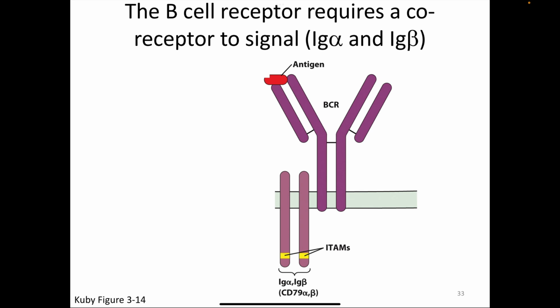No. What did T stand for in RTK? Tyrosine. Also tyrosine. Basically, now this extra friend that the B cell receptor has, Ig alpha and Ig beta, provides the tyrosine. So now this can actually do a signal. Because before, without this friend, it can't actually do a signal. Yes, Brenna. Just to clarify.